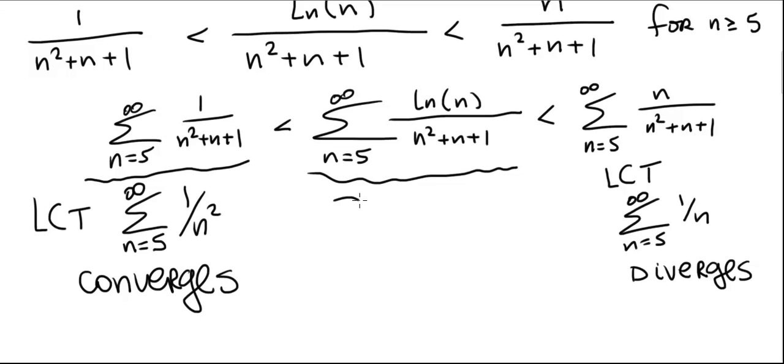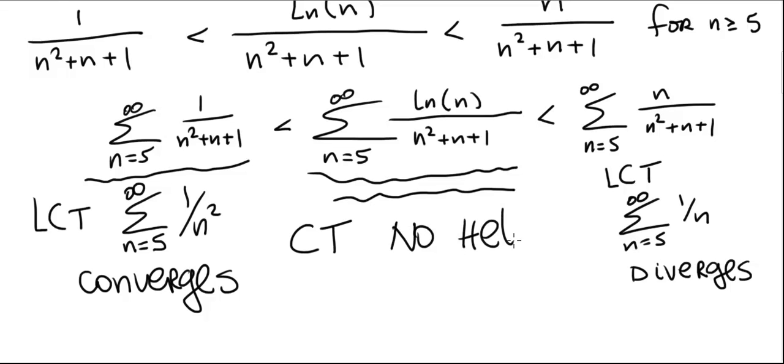Again, this series in the middle is bigger than the series that converges. It could be a converging series, just with a sum higher than that of the series on the left, or it could be infinity. It could also diverge. So comparison test, the way we looked at it here, is of no help. It doesn't help us determine if the series converges or diverges.